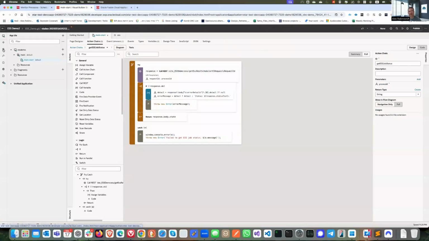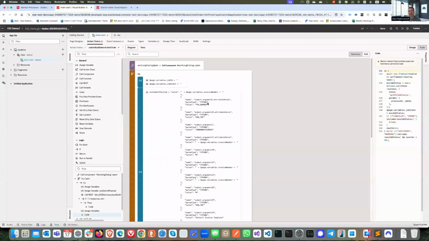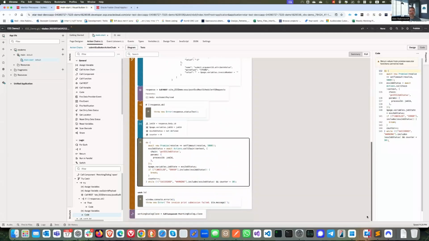We define our connections, and then in the submission part, I suggest to use backquote, and then you don't waste too much time with concatenation, closing strings. You just paste it as is and inject in the places you want the variables from your screen. And of course, if you want to do automatic refreshes, I'm using set interval, or of course, like every loop, make sure you know how to exit and when to exit. That's all for this approach.